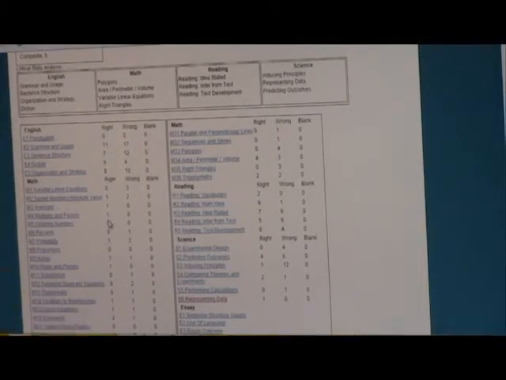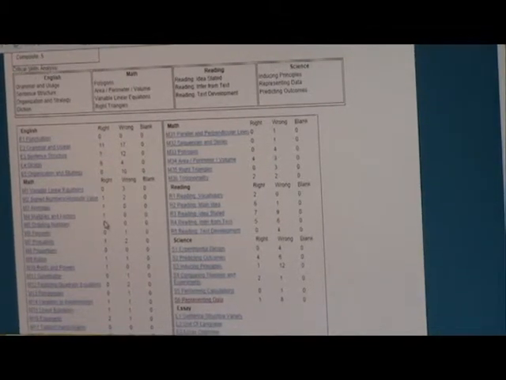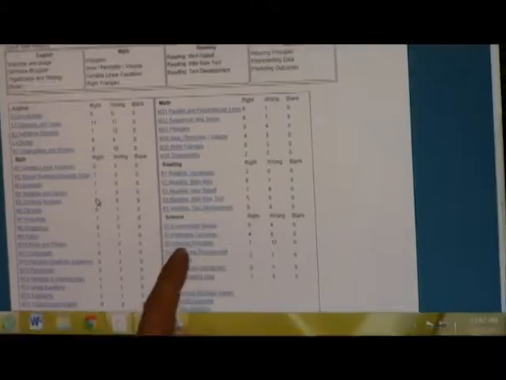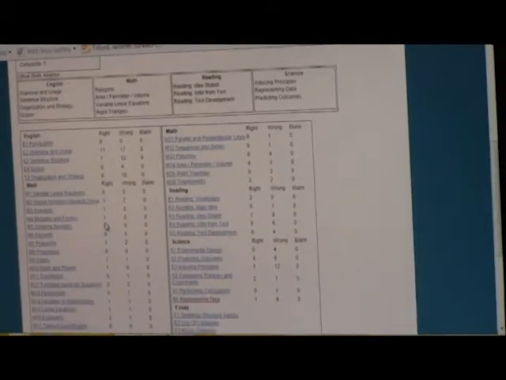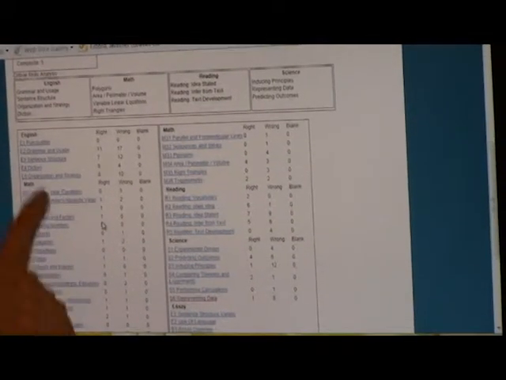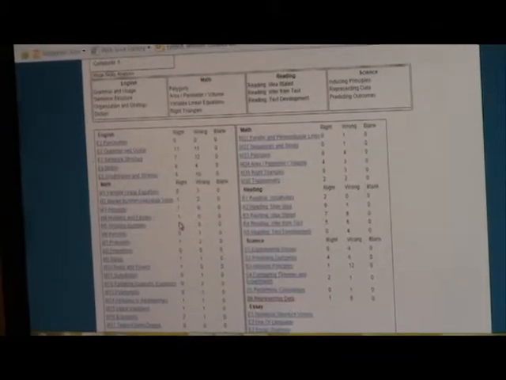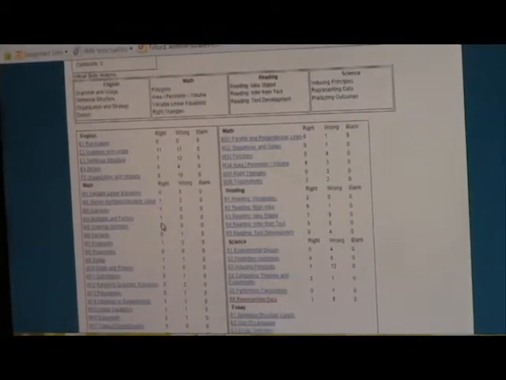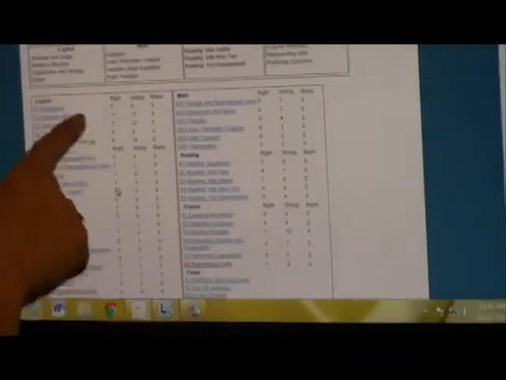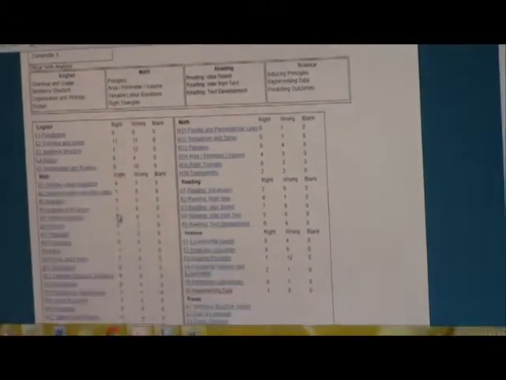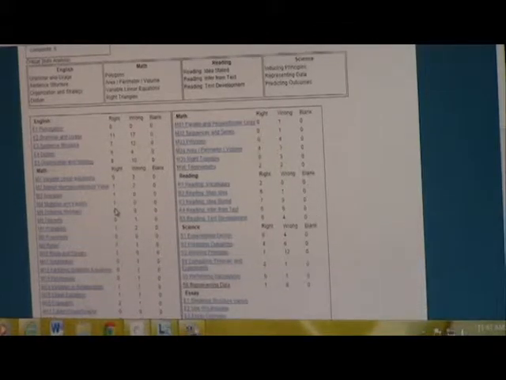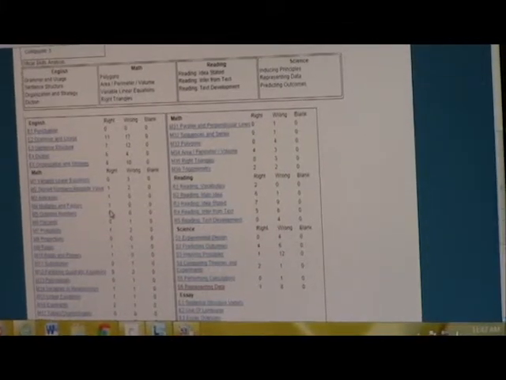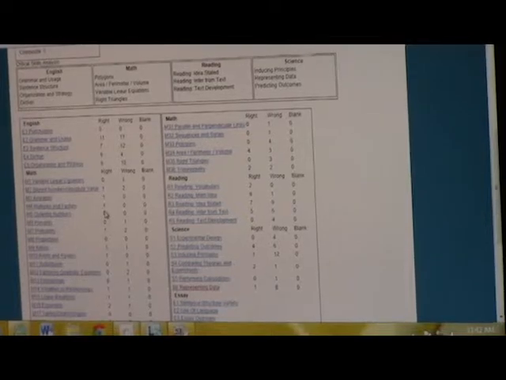If these were my results and I was looking at that, there's one red flag that would stand out to me first, and that would be the wrongs, of course, the ones that you had more wrongs in than rights, or the ones that had a whole lot of questions asked in that area. If you notice here on grammar and usage, there were 28 questions just in grammar and usage, and if we could just move those 17 over to the other side, that's going to increase your English score big time. And I know Ms. Morris has a chart that she's created that says exactly how many questions you have to get right to get a certain score.